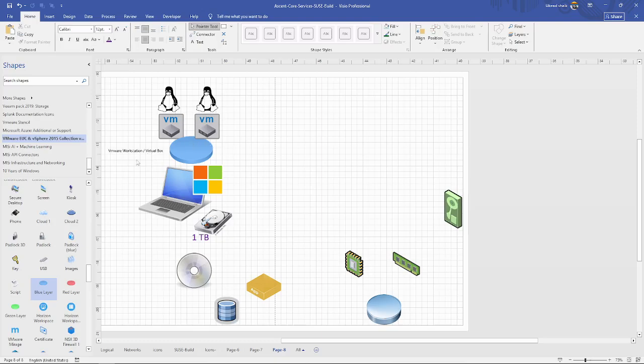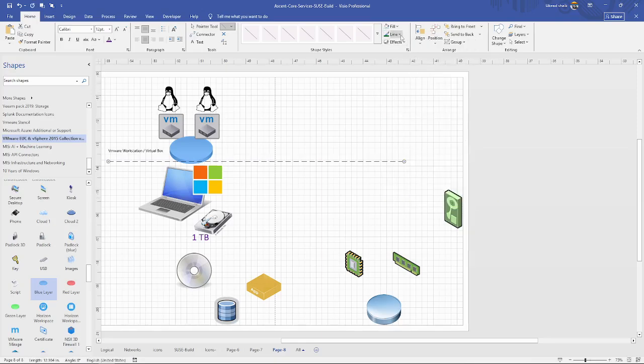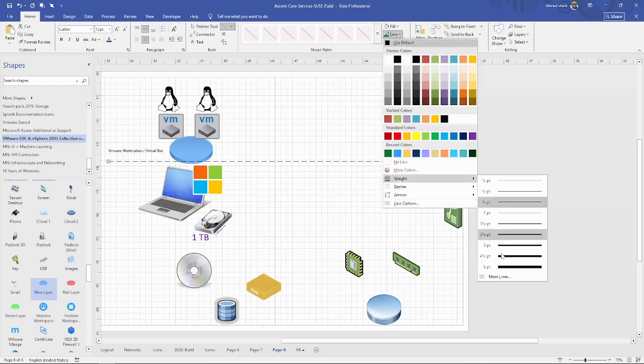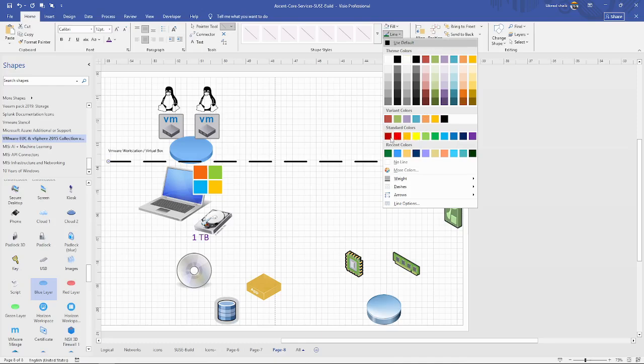So I will put one line here. This is all happening on the virtual layer. This is not part of the physical one. I will put a dashed arrow here, a thick line, in a brown color.